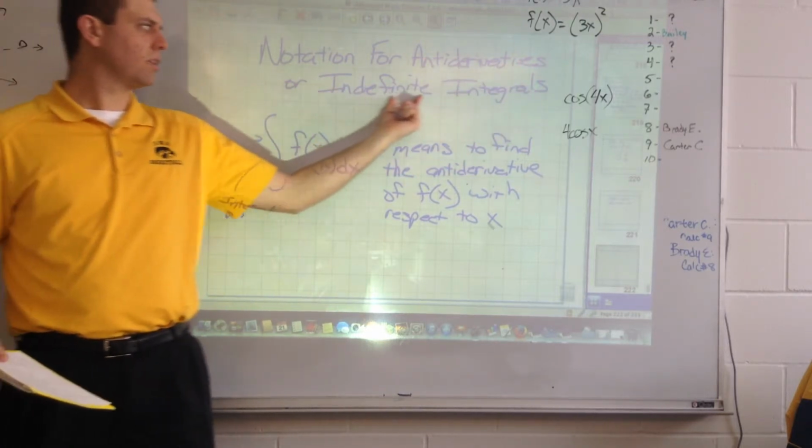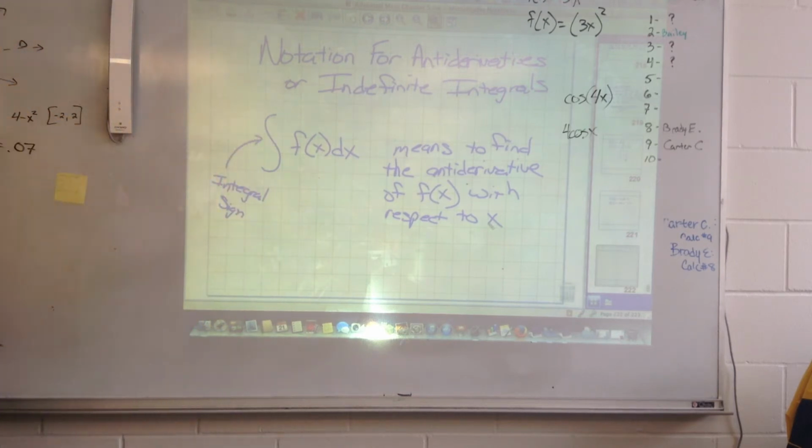Antiderivatives is the same thing as doing indefinite integrals. They're the same terminology-wise, okay? So if I say, what's the indefinite integral of this? It's just like me saying, what is the antiderivative of this? The definite integral gets to be something different. The definite integral is where you actually use this to find the area under the curve, instead of doing all the Riemann sums. So will we get there eventually? Yep, we're not too far away.